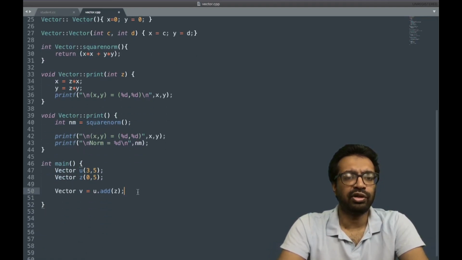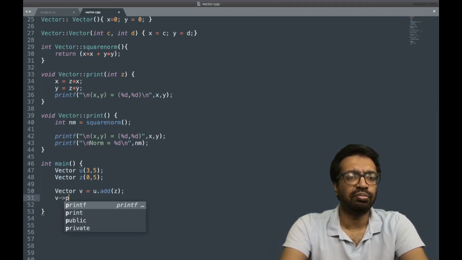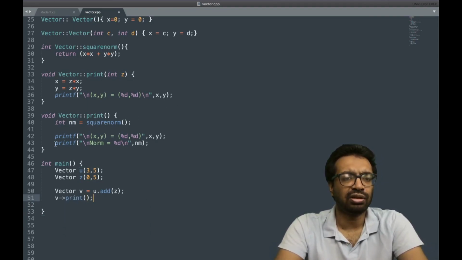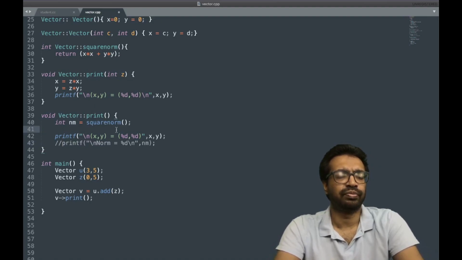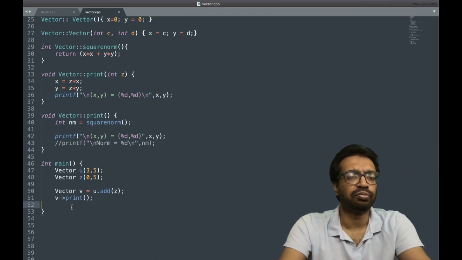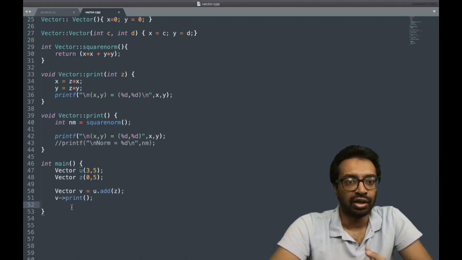So if I do that and I do v print, I expect to see... the norm is now not required to be printed. When I want to print the vector, I don't have to see the norm. So I print the vector v.